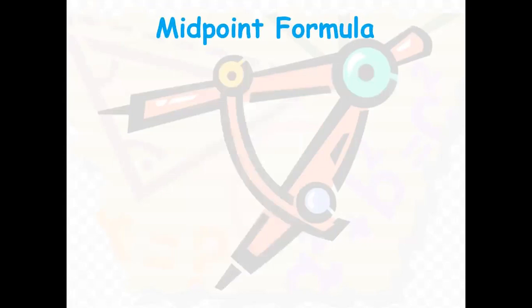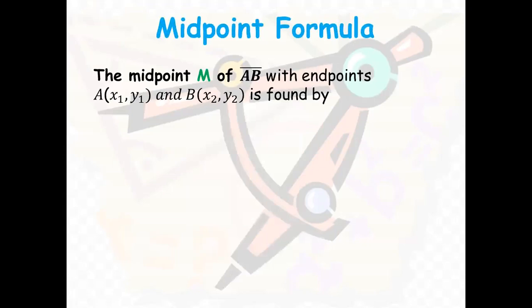All right, so let's start by looking at what this midpoint formula is about. Midpoint is like there is a line, and you have to find the middle, the exact middle of the line. That's what you need to do. But we are not so perfect to find out exactly where the middle is, so it's better we always use this formula. The midpoint M of a segment AB with endpoints A and B is found by x1 plus x2 divided by 2, then a comma to separate the coordinates, then y1 plus y2 divided by 2.